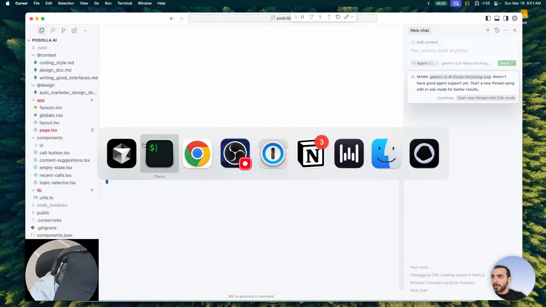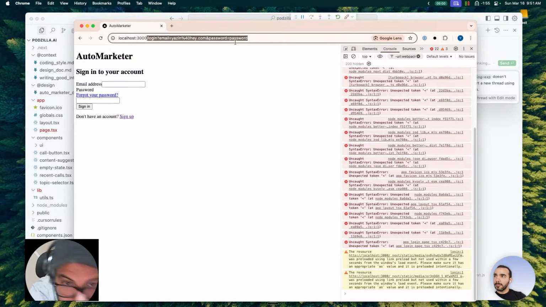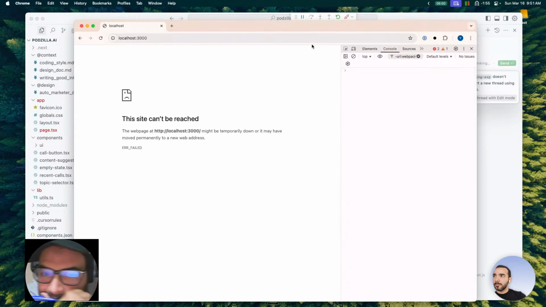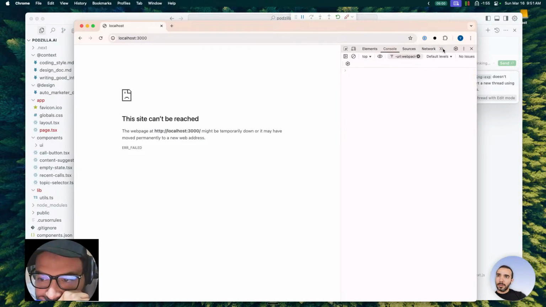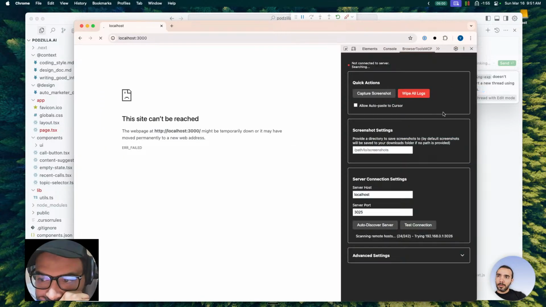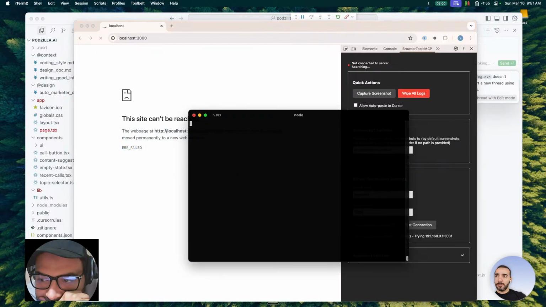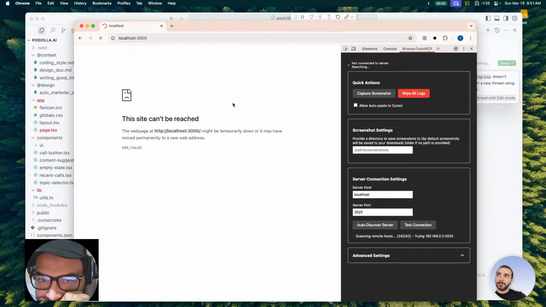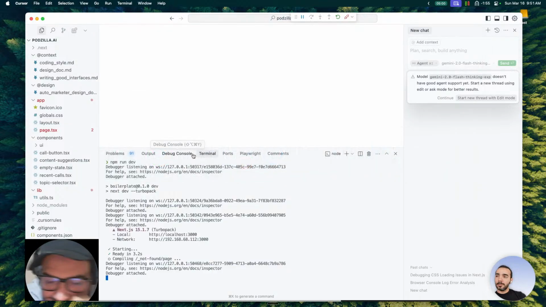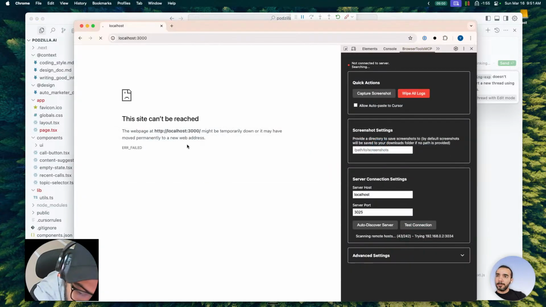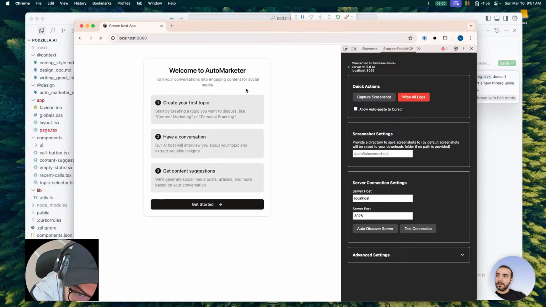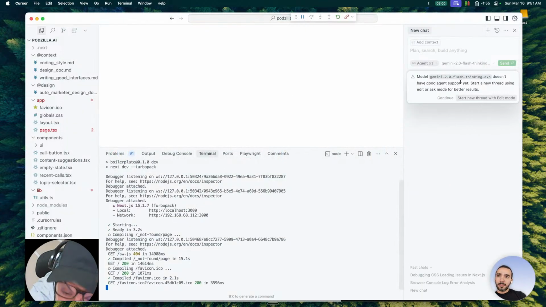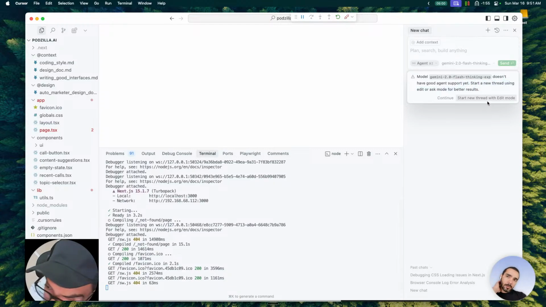So let's just make sure everything is working. Oh, not connected? Oh, I didn't start the server. Okay. Wipe all logs. All right, cool. So we got the static version. It doesn't have good agent support.